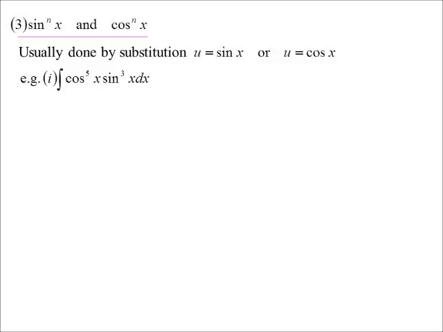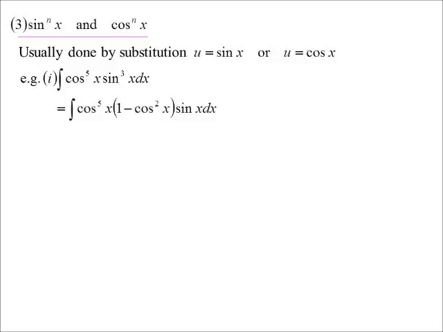Cos to the power of 5x sine cubed x. All right. The sine cubed, I'm going to change to sine squared times sine, but I've rewritten the sine squared as 1 minus cos squared. Okay. So what we basically do is we factorise out either sine or cos. Because again, in this case, both the powers are odd. So I'm always looking for the odd power. Now in this case, both of them are odd.